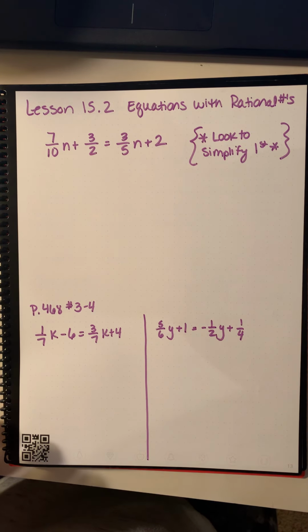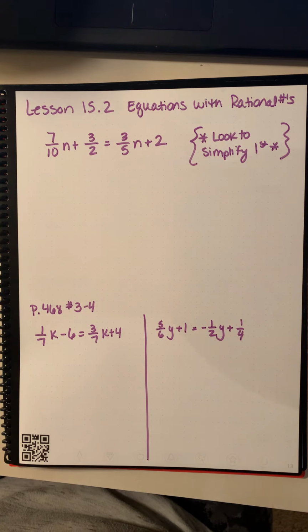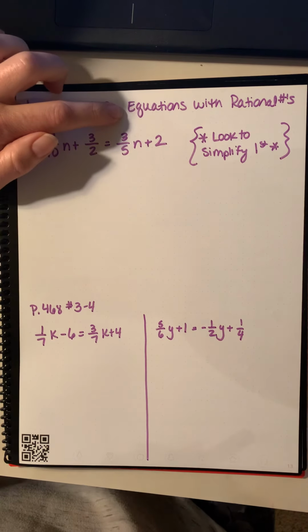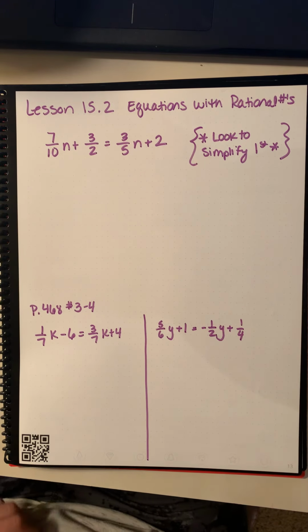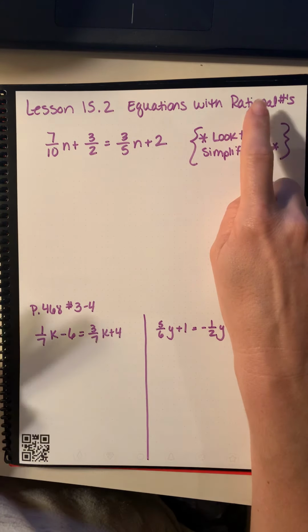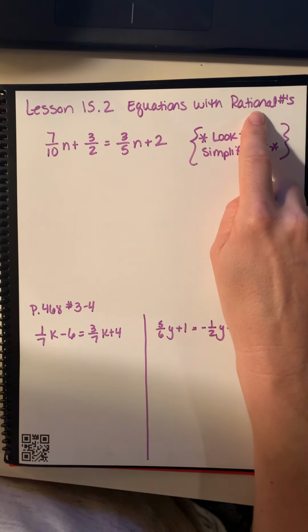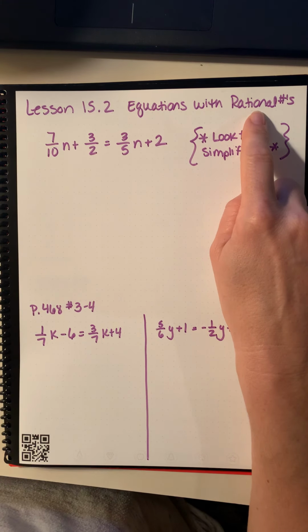We are going to be continuing along with our equations, solving equations with variables on both sides. But today we're going to be throwing in two new layers to it. The first layer is what happens with our equations when we have rational numbers. I'm going to show you some shortcuts there that we saw, I think, earlier in the year, so I'm just going to be reminding you about them.